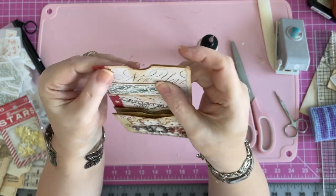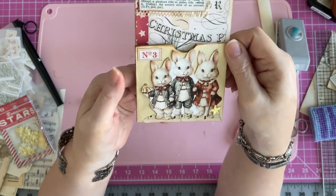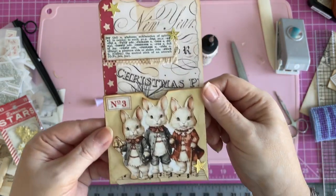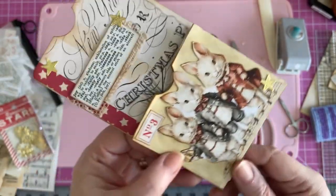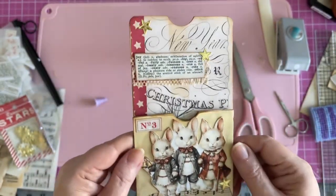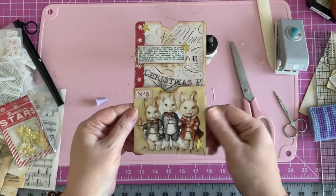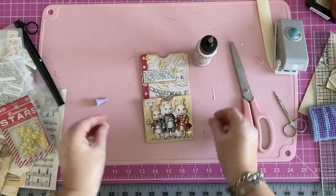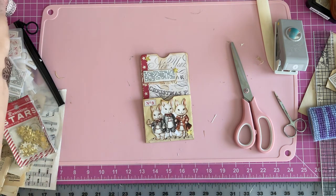I'll have to make some cute tags to go in it when I get ready to put the journal together, I guess. So just made from a cute little envelope. Isn't that adorable? My camera lens is dirty, I think. Seems kind of blurry. But there you are. Super cute. Super duper cute. Doesn't look great on that pink. But boy, if I popped that on a red or green piece of paper, it would be lovely, wouldn't it?